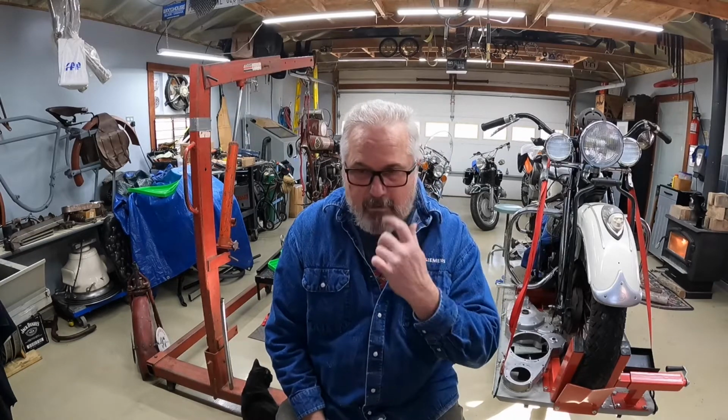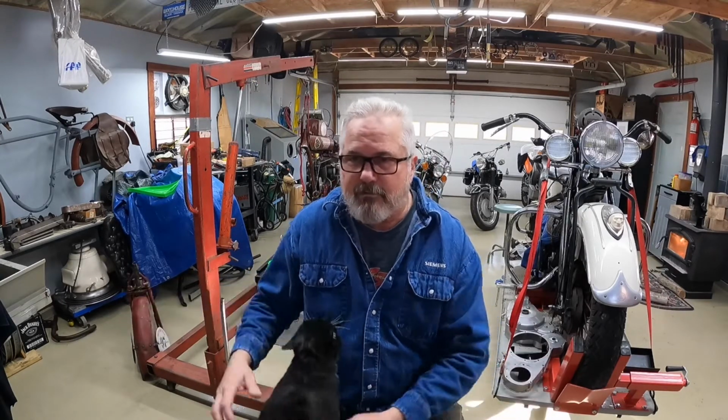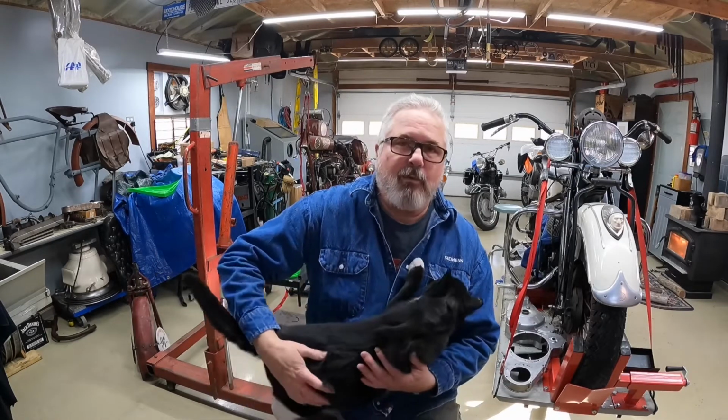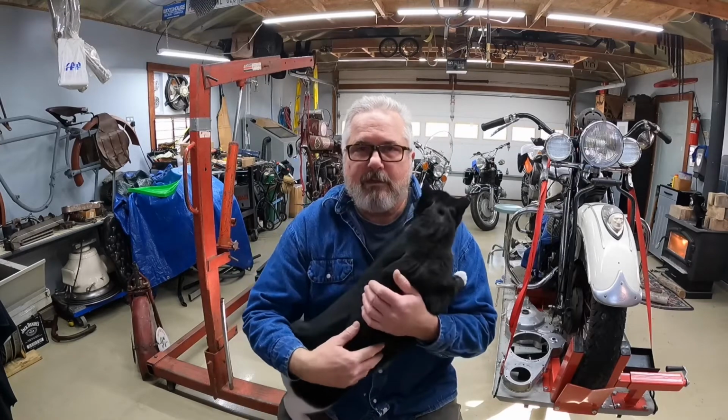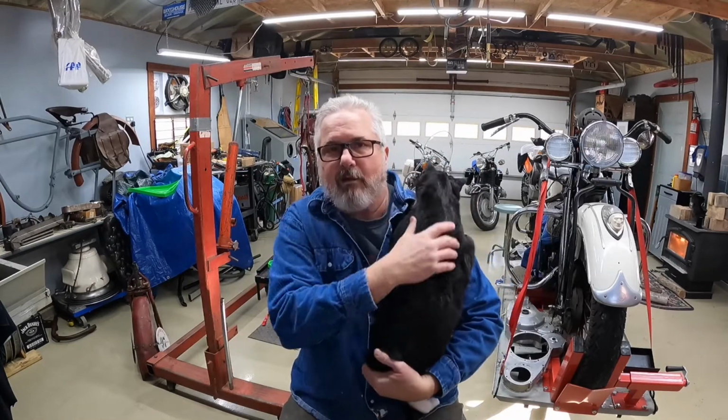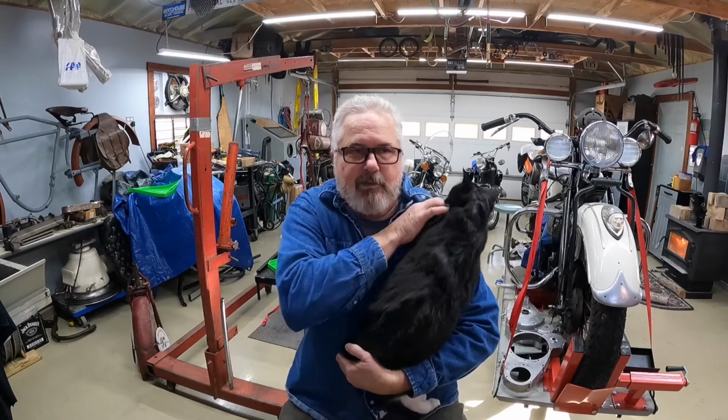in the vise over here. And then there seemed to be some interest in the differences from year to year, from the 15, 16, 17, 18 years, and the changes in the fork. So I'll try to get those three forks laid out on the bench here, and we can talk through that, and I'll also include that in this week's video.